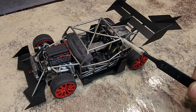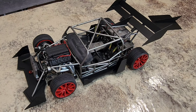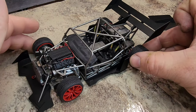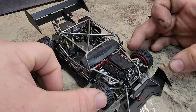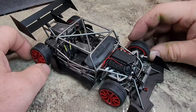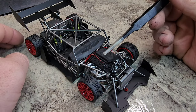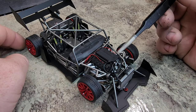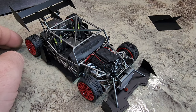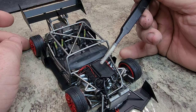The chassis of the car is finished in AK Interactive Extreme Metal — I think it's 669 Titanium. It's a really nice, darker metallic color. I wanted this to look like an untreated chassis that had been cleaned up a bit and maybe coated with something to keep it from rusting — it's got that really nice metalized look. All the other parts — like the valve covers, the blower, the seat, and the dash — are all finished in Tamiya XF-1 Flat Black, then lightly weathered with Tamiya weathering powders to bring out detail like the ribs on the blower more prominently.